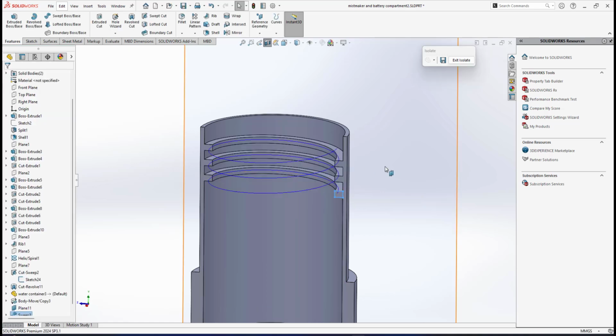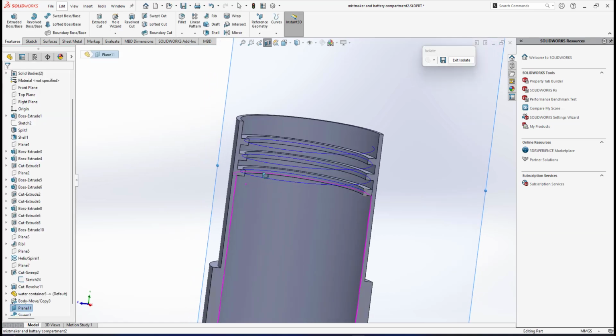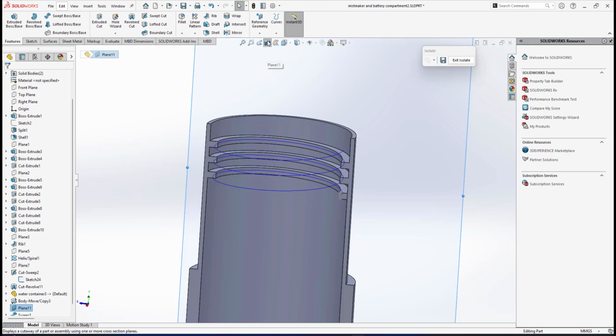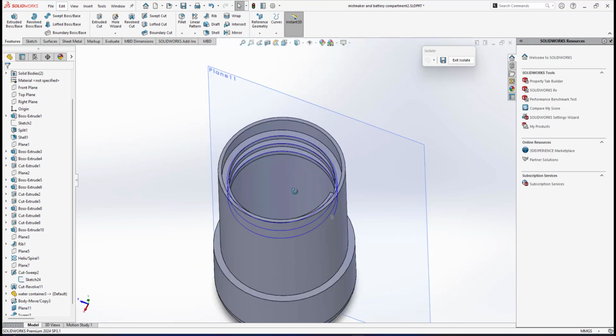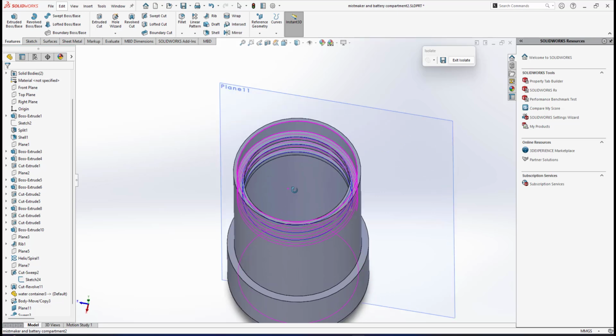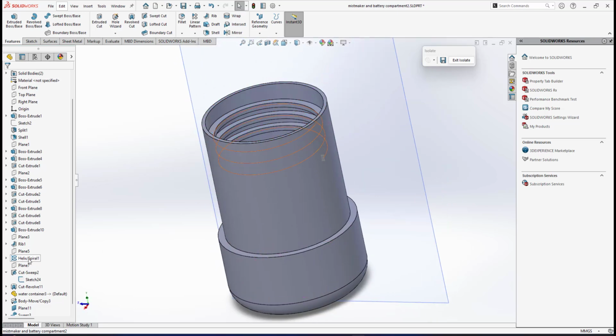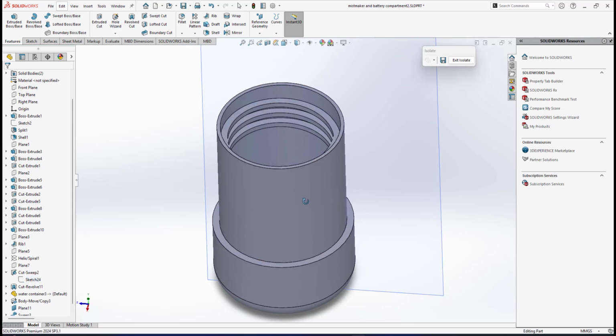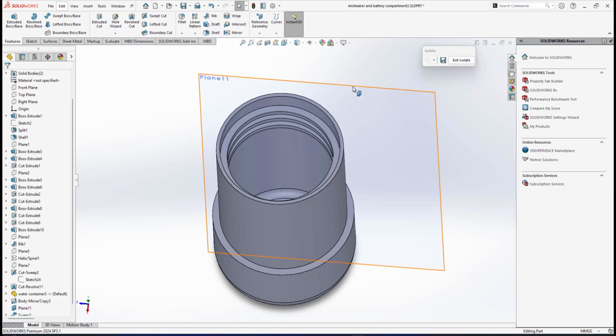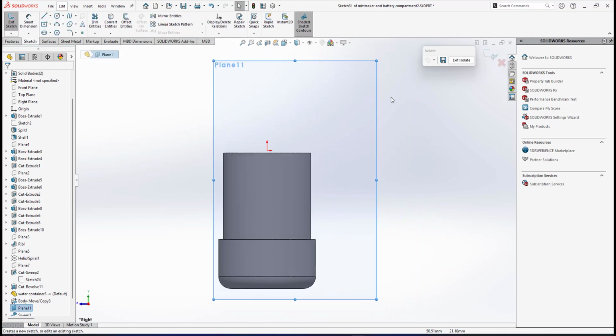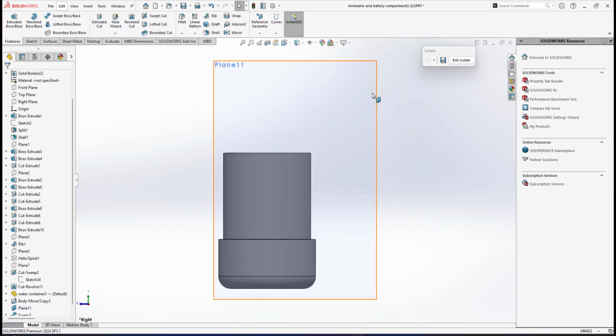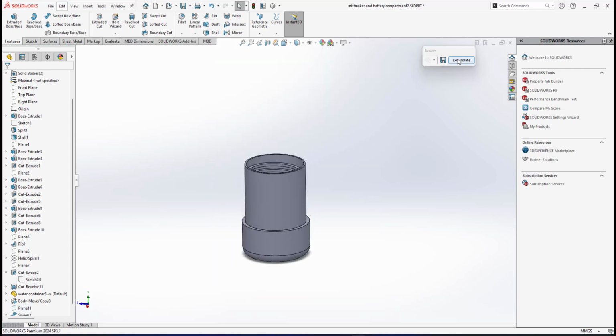Now I have the internal thread, the internal thread of the water container. This is in section view mode. As you can see here, we have the internal thread. I can turn off the helix, and also turn off the sketch here to have a clean view. Alright. So this is the internal thread. Let me turn off also this plane. Hold on. Let me turn off this plane, and I isolate.